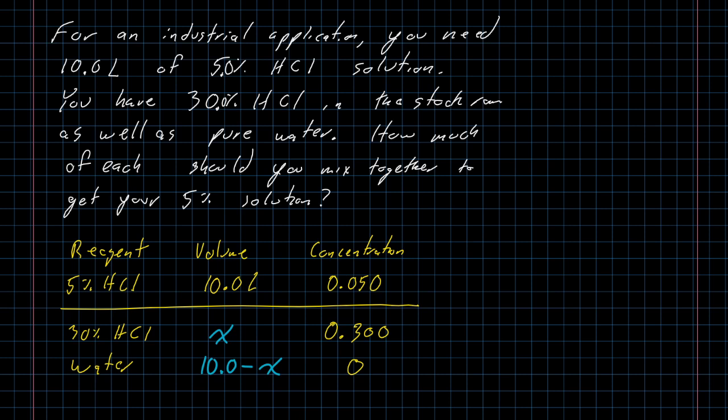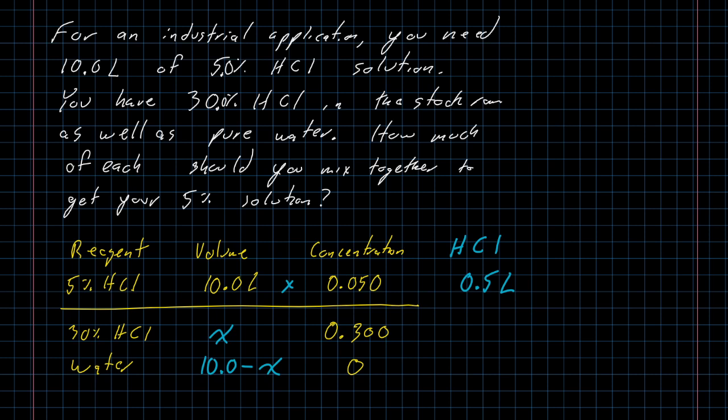The other thing that we need to think about here is, what do we mean by a hydrochloric acid solution? Well, it means we have a bucket of water that has some hydrochloric acid dissolved in it. So we might want to ask the question, how much hydrochloric acid do we have? Well, if we have 10 liters of a 5% solution, 5% of 10 liters, multiply those two things together, and we get 0.5 liters.